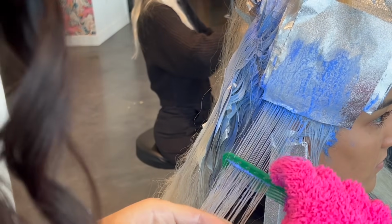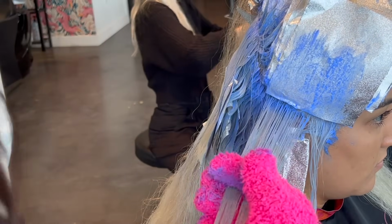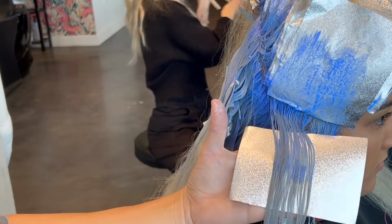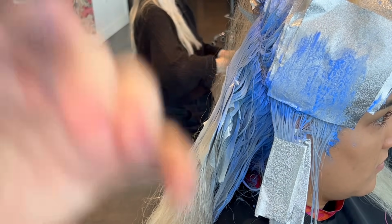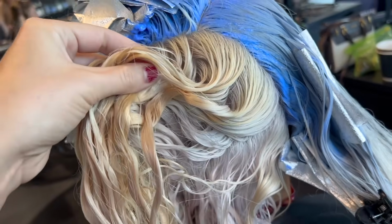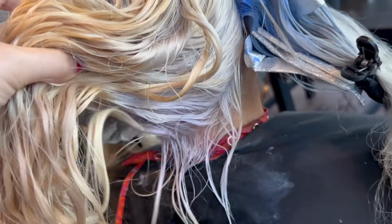And that's why services like this are really annoying and frustrating, because you don't think that that is going to really show through, but it is the most obvious thing when all of the hair is a level 10 white platinum and you have a little chunk of pepper in the hair that won't go away, a little orange and brown chunk. It's so ugly, it's the worst.